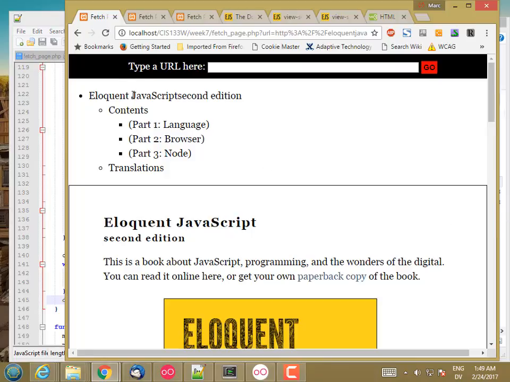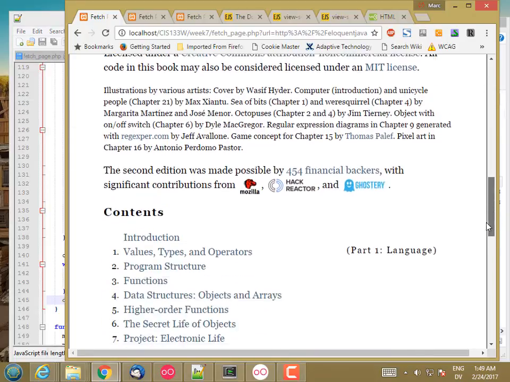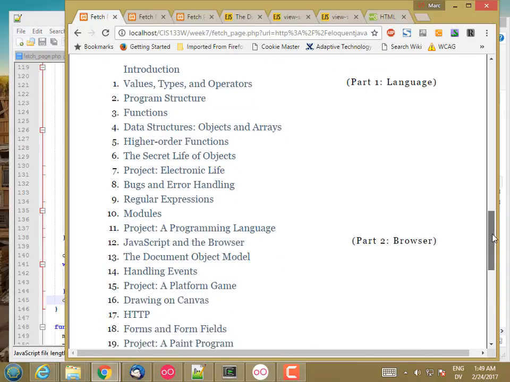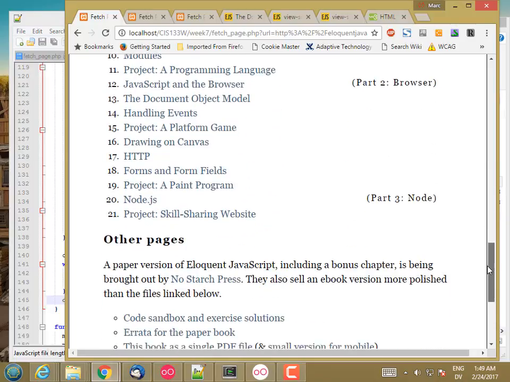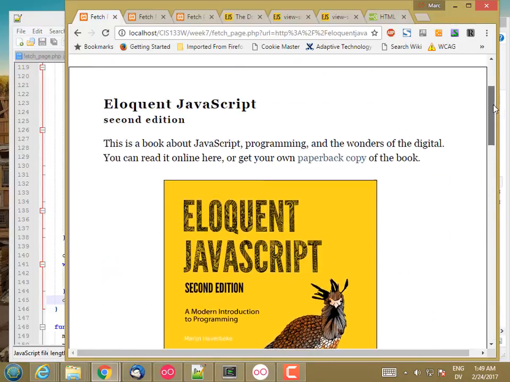Okay, so let's see if we have that. So here's the Eloquent JavaScript second edition. And then there's an H2 under there for contents. And then H3 for part 1 language, part 2 browser, part 3 node. And then back up to H2 for other pages and translations.